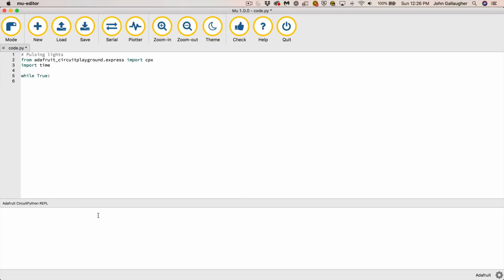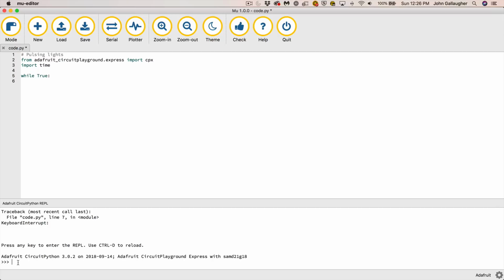Then what we're going to do is click inside of the window and then hold down your Control key and type C. Now, you'll see it'll say press any key to enter the REPL. We'll press enter and you should see these three greater than symbols right in here. Now, REPL stands for read, evaluate, print loop. So whenever we type some stuff in real time, our Circuit Playground will evaluate that, and then it'll also show us or print out the results of this if we use a print statement right here into our serial monitor.